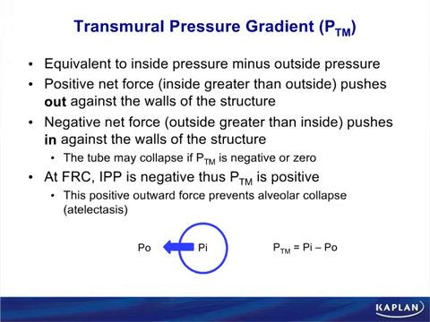Therefore, it can't collapse. Now, transmural pressure gradient is very generic, can apply to anything, an alveolus, a blood vessel, small airway, the pipes in your house, whatever. A term that's often used with respect to the lungs and clinically is transpulmonary pressure. And transpulmonary pressure is simply the transmural pressure gradient across the whole lung. So if you're familiar with the term transpulmonary, well, then you know what transmural means because they're the same. It's just one's more specific. It's applying directly to the lung.